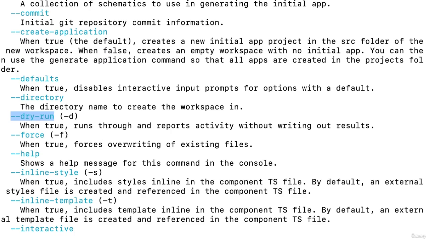Dry run can also be interesting if you just want to see what the CLI would do with your command, with the ng-new command here, without actually creating the content on the disk. This might sound like it doesn't make much sense, but if you're passing multiple configuration flags, adding --dry-run will spit out what the CLI will do thereafter so that you can verify whether you will get the project you want without actually going through the full setup process and writing everything to the disk, which can be nice at times.